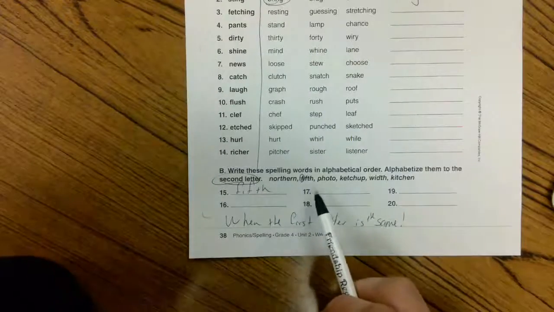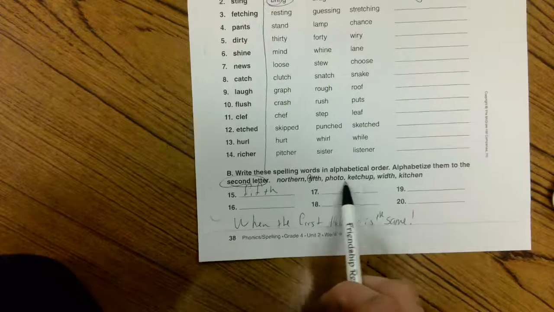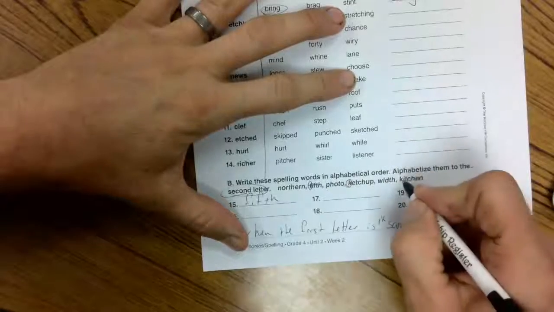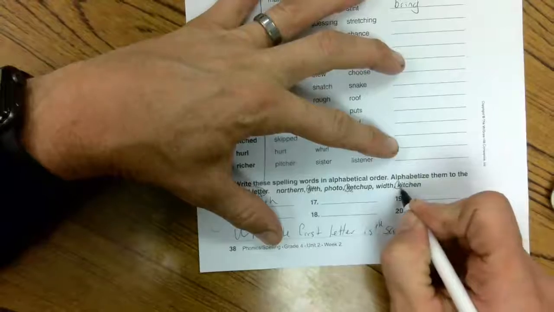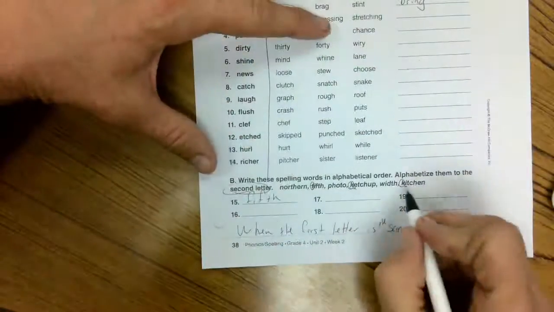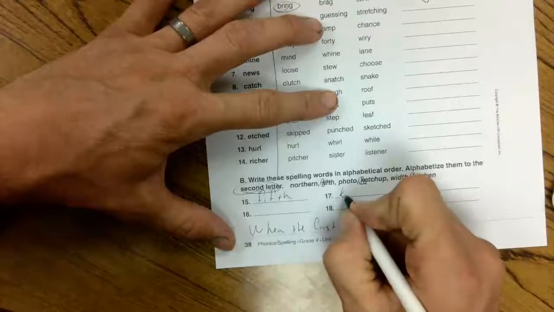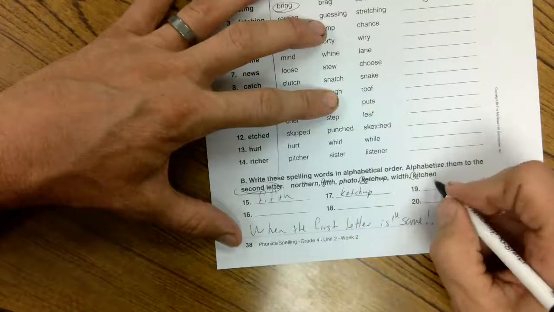Okay. G, h, i, j, k. Okay. Now look at it. I've got a k word here and a k word here. Now I'm going to look to the second letters. E and i. And e comes before i. So only look at the second letters when the first ones are the same. So ketchup would be 17.